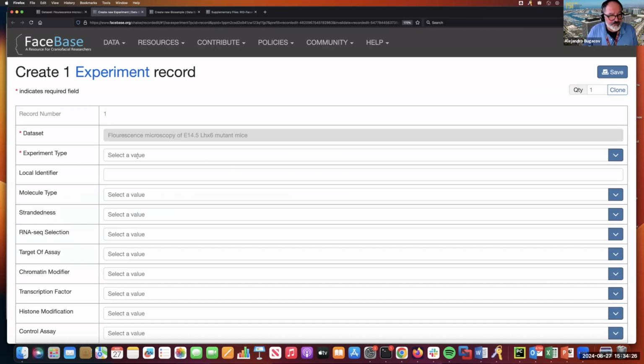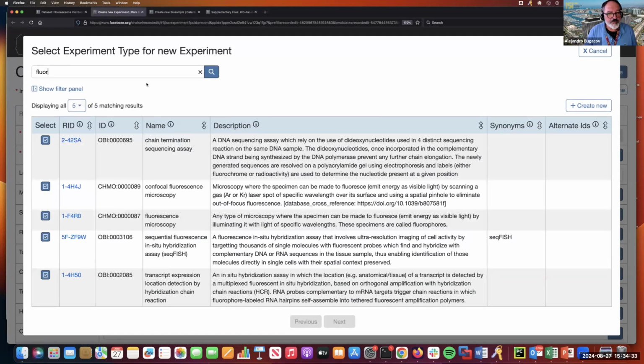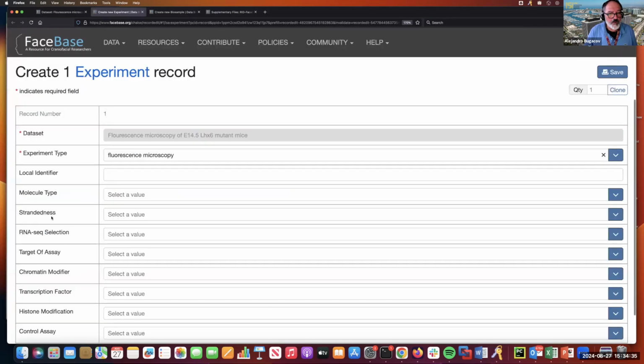So the first field is the experiment type. I will again search for fluorescence microscopy. I will give you the local identifier. Again, if your group has some scheme for that, you enter that in here. If not, you just give something that makes sense. Mutant.